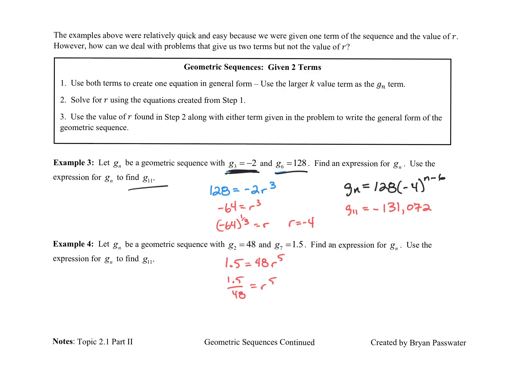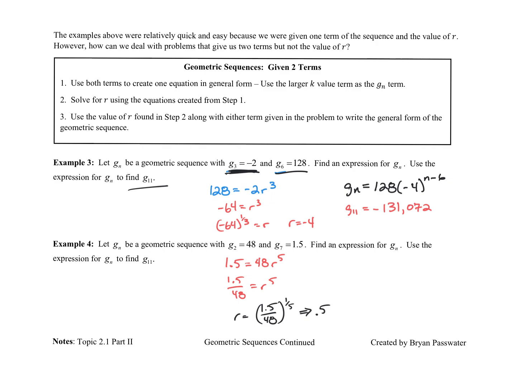I do what, Kyler? You go to the other side and you like to get the fifth root. Fifth root it. I fifth root it, exactly. So r is equal to this 1.5 over 48 to the 5th root, so it's to the power of 1/5. So now we're going to put that into our handy dandy calculator. 0.5. So we got an r of 0.5.